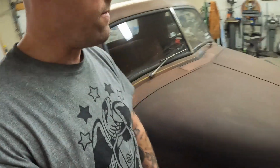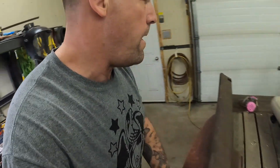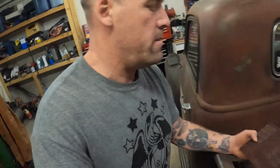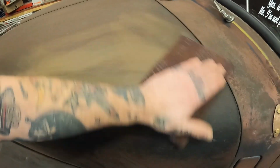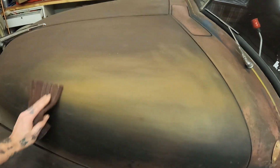It's kind of dirty and stuff. Basically come in with a Scotch-Brite pad. One of these little Scotch-Brite pads and just kind of shake it down a bit, wipe it all down. Kind of get rid of some of the, little vent there. Try and get rid of some of the old gunk.